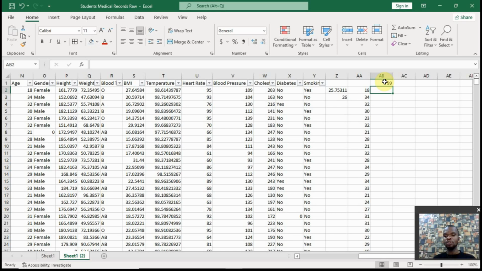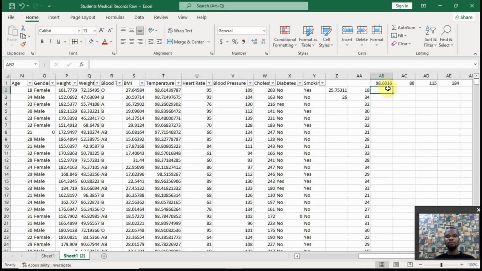Okay, I know I said I was going to let you off, but we're here, so let's just go ahead. Right, so we're doing it for heart rate, for blood pressure, and for cholesterol. Okay, so we've calculated their different averages excluding the zeros, and we want 4 decimal places for temperature.